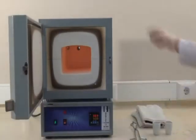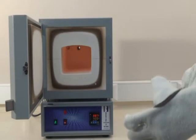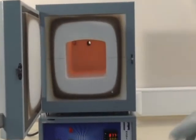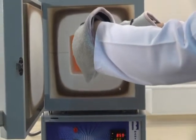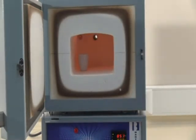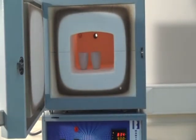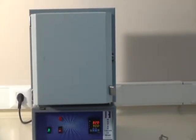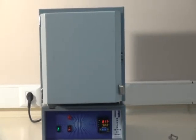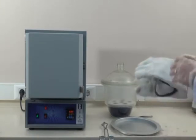Open the cover and wear the gloves. Place the crucibles for stable weight and close the cover. Heat the empty crucibles 1 hour in the 900 °C furnace to reach a stable weight. Then, take out the crucibles with forceps and wait a few minutes outside before putting them inside the desiccator.